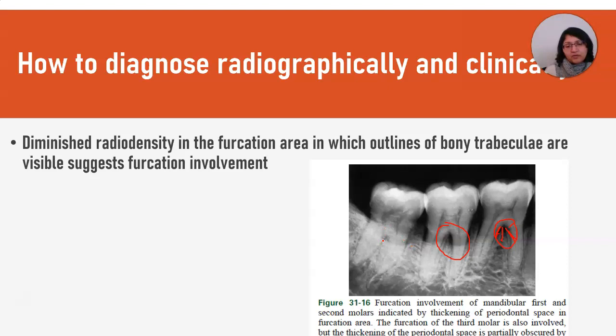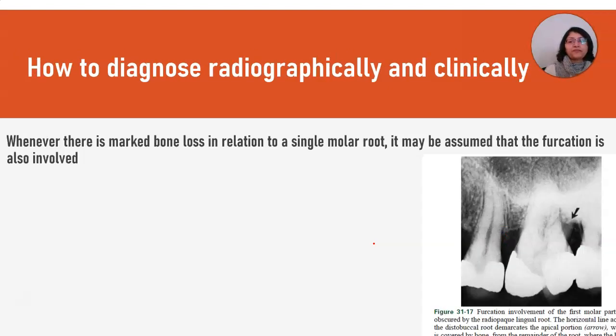Again, if you go to the third molar, you can still see a little bit of radiolucency here also, but probably the external oblique line is obstructing the picture clearly here. So when you go through radiographs, radiograph interpretation can help you diagnose a lot of cases. Again here, thickening of the periodontal space, definitely radiolucency is here, and again in the furcation area in the third molar you can see radiolucency.